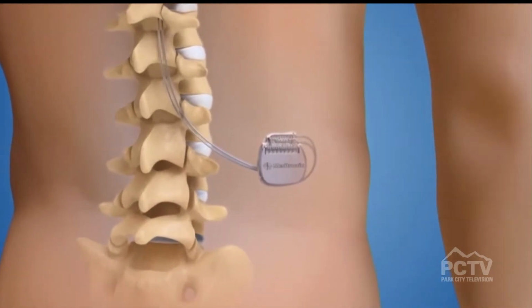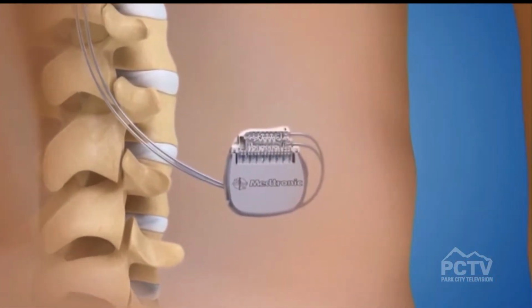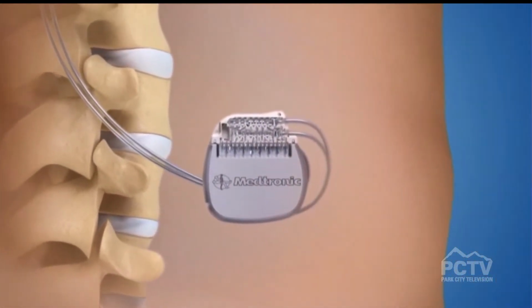Now, Dr. Patel, how is DPN treated? So, unfortunately, there's no cure for DPN. However, when a patient's referred to me, I like to start with conservative care like stockings and physical therapy, medications, but sometimes that doesn't work, as in Farrah's case. So what I like to do is introduce spinal cord stimulation, or SCS. It is a small battery-powered device that lives underneath your skin in your back, and it blocks pain signals from going from your spinal cord to your brain.